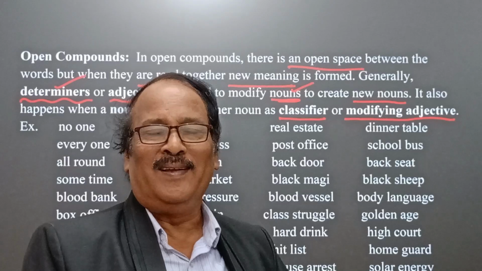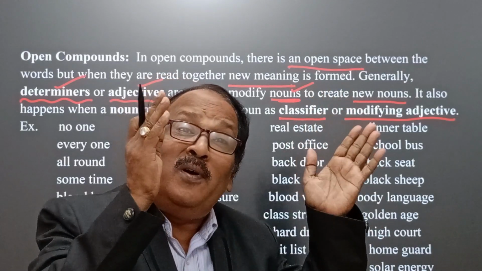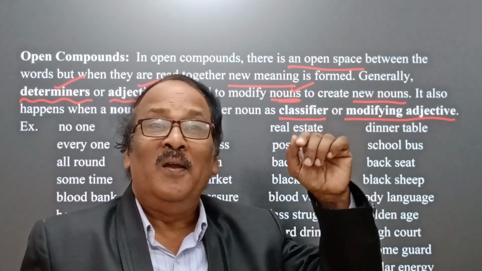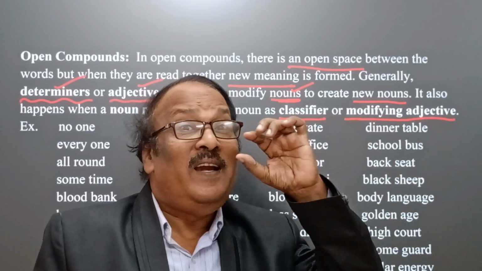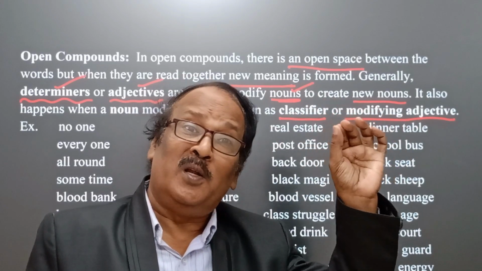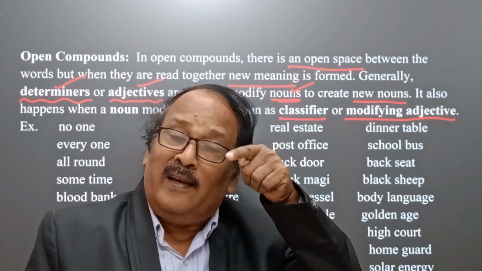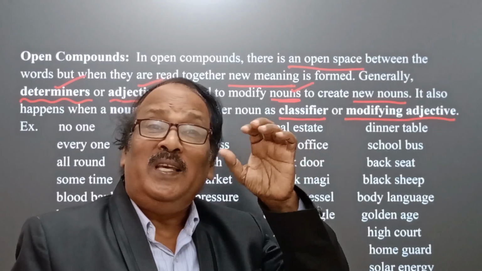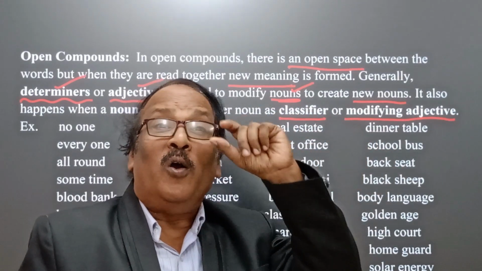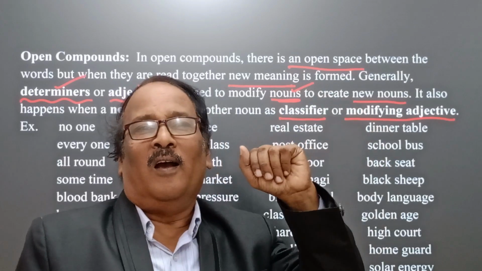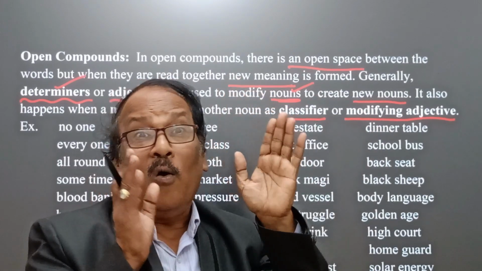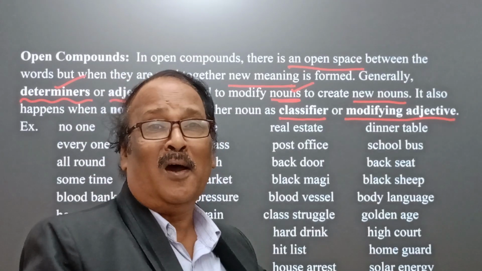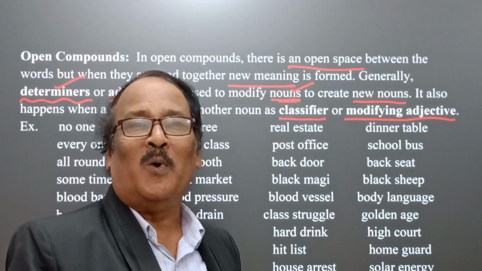Very interesting factor. Classifier means whenever a noun classifies the head noun, it is called a classifier. Onida TV: television is here the head noun, Onida is a noun, the name of a company. Here we find Onida TV, Khaitan fan, Usha sewing machine. All these are nouns, a noun classifying the head noun in the formation of a compound word.